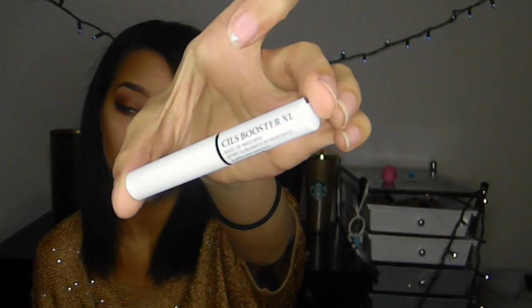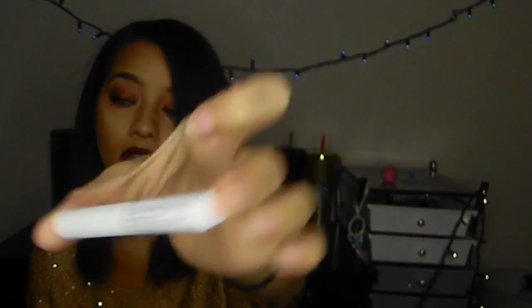The next product is also an eye product — it's a sample size I got from Lancôme. I had the full size about three years ago and forgot how much I loved it. It's their lash priming base — I believe it's called Cils Booster XL, though I'm probably saying that wrong. I've tried a lot of lash primers because I have weak natural lashes and they just don't work, but something about this one works for my lashes. I love it so much — definitely try this one.